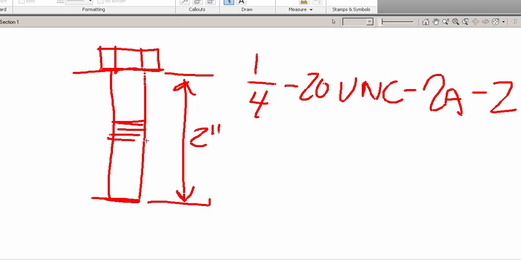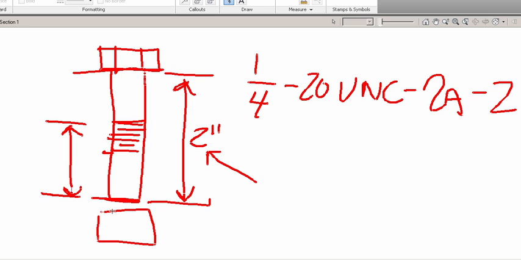Now the threads might stop here, but that doesn't mean the bolt length is based on threads. This is actually your thread length, which to most is not super important. What is important is this right here, so that you can pass through certain materials and still have enough space at the bottom to put a nut and washer on if that's the case, or that it actually goes through material to hit whatever it's going for. So that is your bolt length, typically noted at the end of the call out. They may also say like 2L or 2 long or that kind of thing.